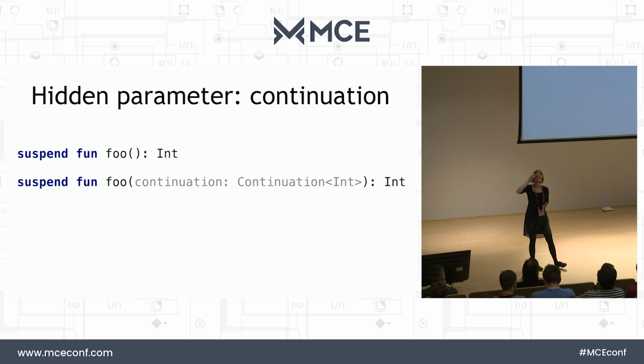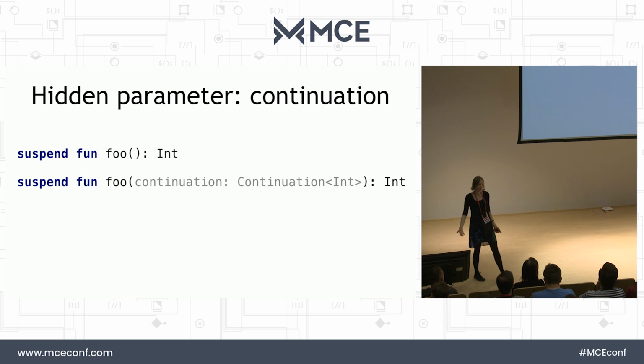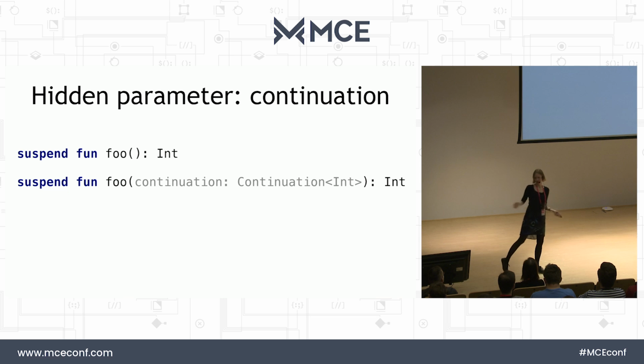Some implementation details. At first, there is a question: is it possible to call suspend functions from Java, for instance? The short answer is probably not, because of how suspend functions are implemented: every suspend function takes one extra, hidden parameter, which defines where to continue and what to continue. So when you define suspend fun foo in Kotlin, at the bytecode level it takes one extra parameter. That makes it quite inconvenient to call from Java because you have to provide your own continuation. In theory, it's possible, but it's better not to do that.